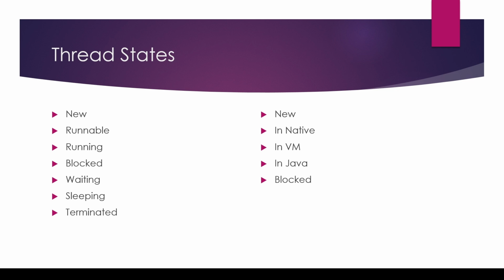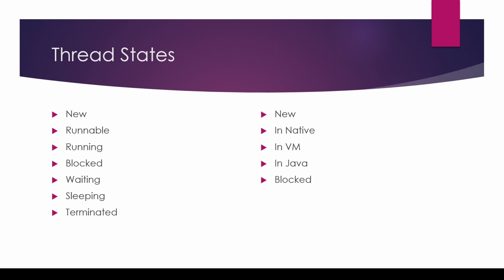Let's now talk about thread states. What is a thread state? We know threads are scheduled by the operating system depending on the availability of CPU cores. So it's not that all the threads are running at all times. Some threads are running at any given point of time while other threads may be in the waiting state or maybe in some other state. So a thread state represents what a particular thread is doing at any given point of time.